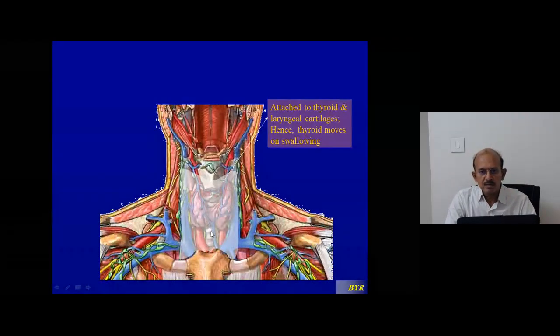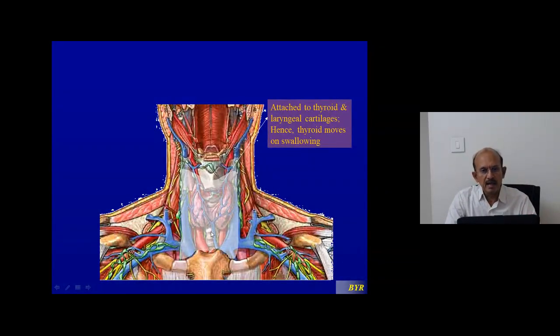The next common clinical question is why the thyroid gland moves on swallowing. Number one is this pretracheal fascial attachment. There are other factors also which are responsible for the movement of the thyroid gland during swallowing. Can you tell me? Very good. The most important structure is Berry's ligament. Of course, in the course of this anatomy, I will tell you some time what Berry's ligament is and where it is situated. Okay, any other thing? Berry's ligament then?